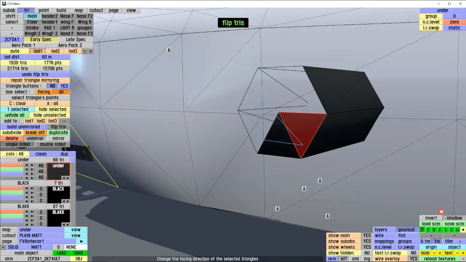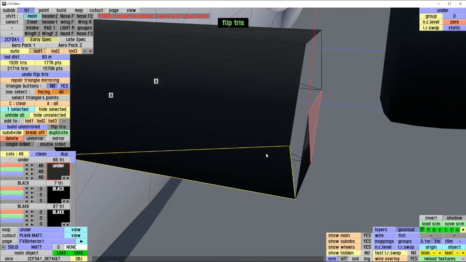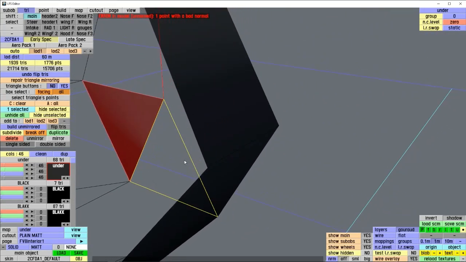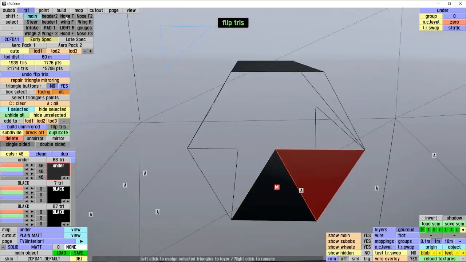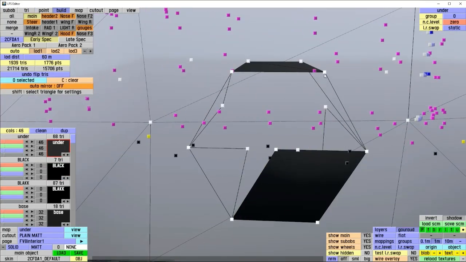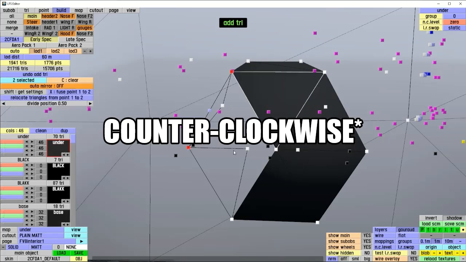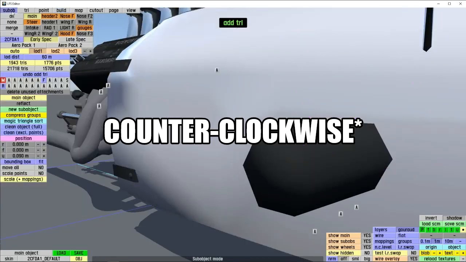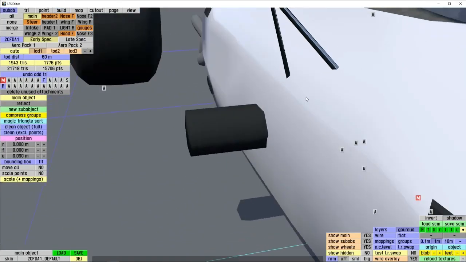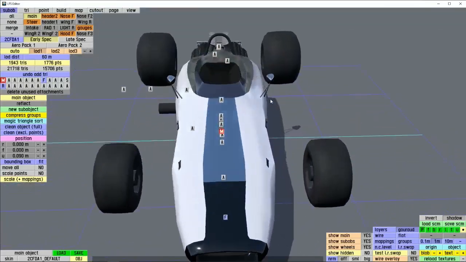So if I flip it, you'll see it is there. It's just on this side of the triangle. If I zoom in, you'll see it's there. So it's black, but it needs to be flipped. So a little tip, you just go around in a clockwise motion. It's a little funky to wrap your head around sometimes, but as long as you go around clockwise, you can fit it all in. And there you go. You now have a huge hexagon sticking out of your F1 car.